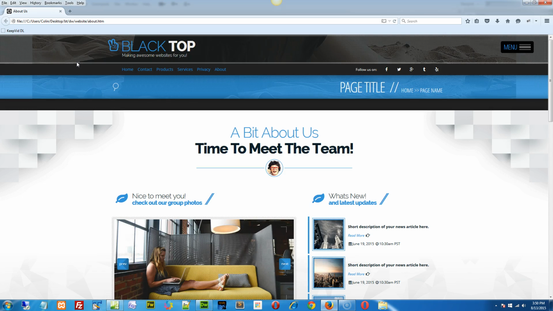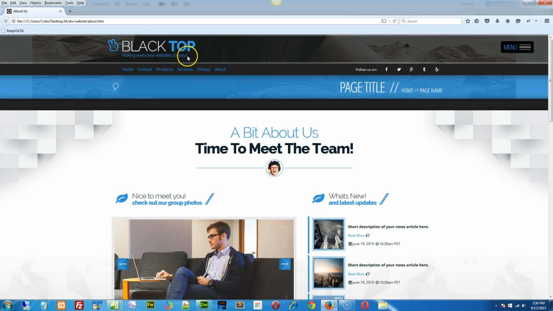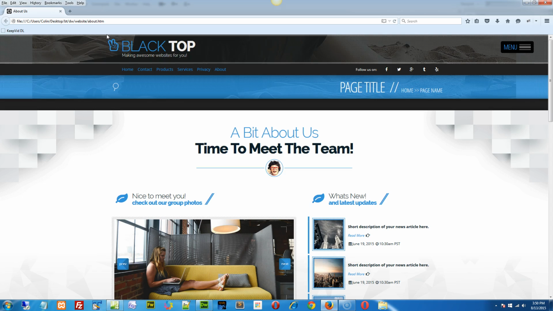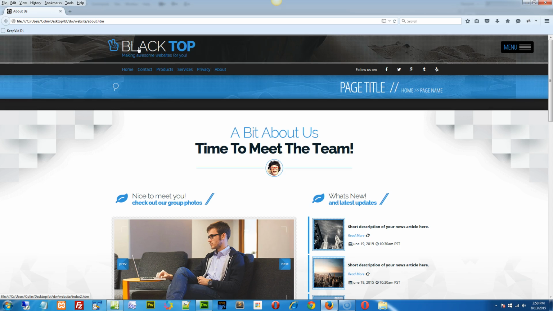You don't want to take a really big graphic, try and stuff it in there and make the CSS and the HTML resize it. You need to have a graphic that's sized to fit the entire area. And of course, you can get rid of your website name text right here or the tagline or whatever happens to be in that area and use a graphic all by itself. That's what most websites do, is you just have a single graphic for their logo and they don't have any text, or they would make the tagline and any text itself be part of the graphic. But in this case, it's not practical for everybody.